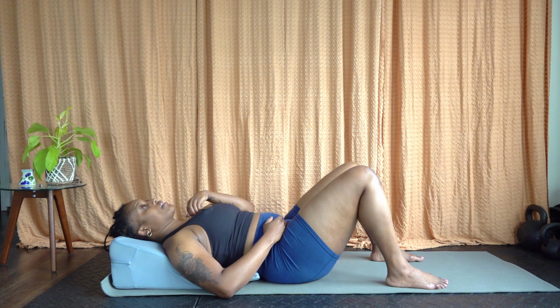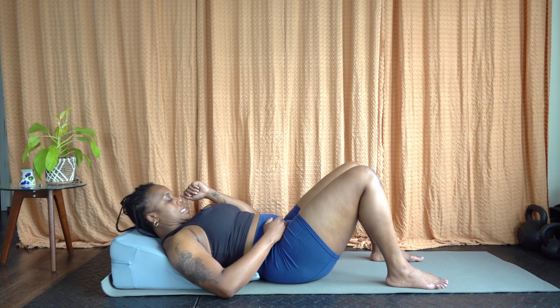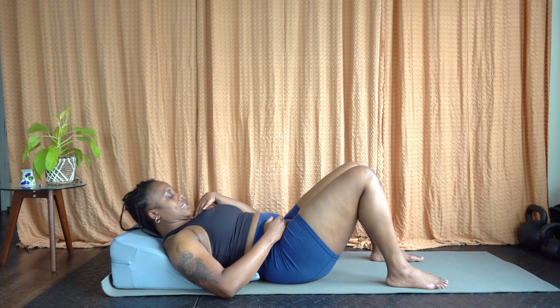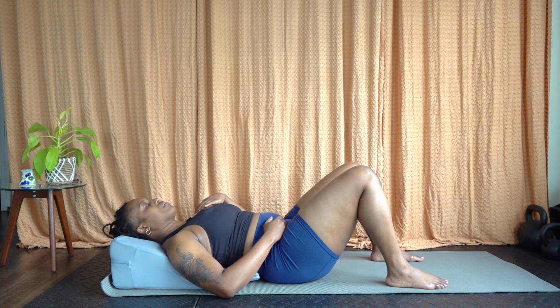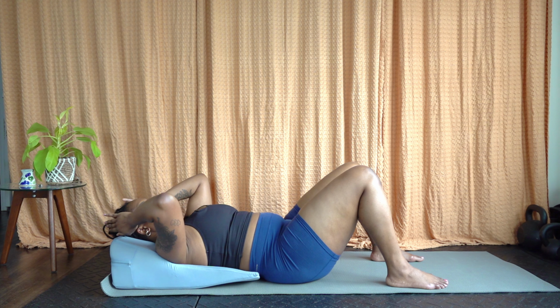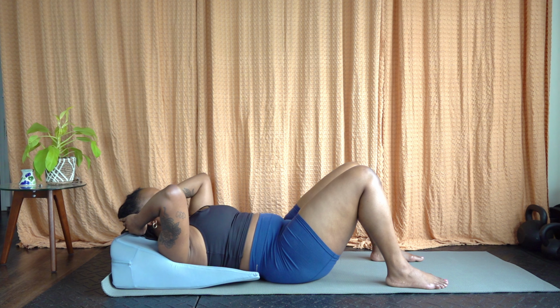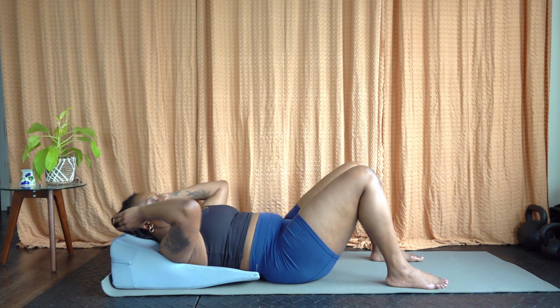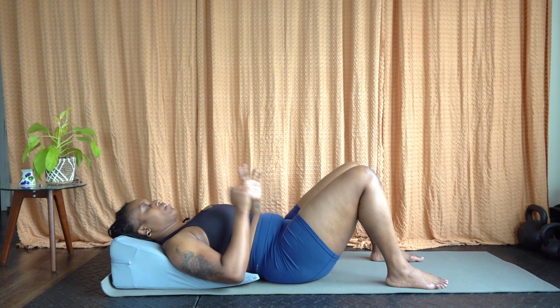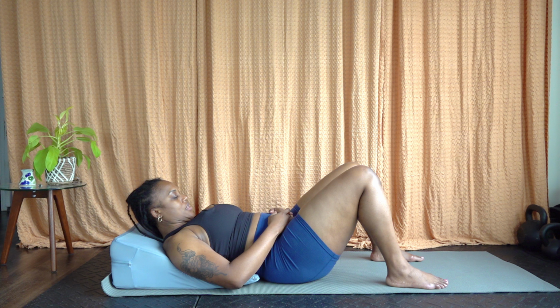Next, let's go ahead and try to bring our chin to our chest and back down. Now, if that feels like an active lift and it's really pulling on your muscles, you can do more of a chin tuck and not lift your head. Or you can do hands behind your head or on the side of your head and give it a little support if you'd like. I don't really want it to feel like we're doing crunches. It's really just at the neck. Alrighty, so whether you're lifting or just tucking, that's fine, but we're taking our time.